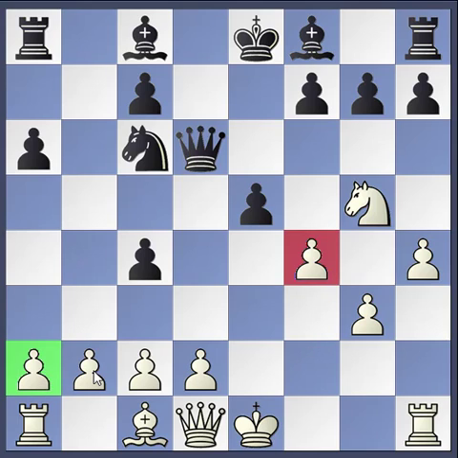At least white is able to keep this side. So white might want to consider a queenside castle later on in the game.